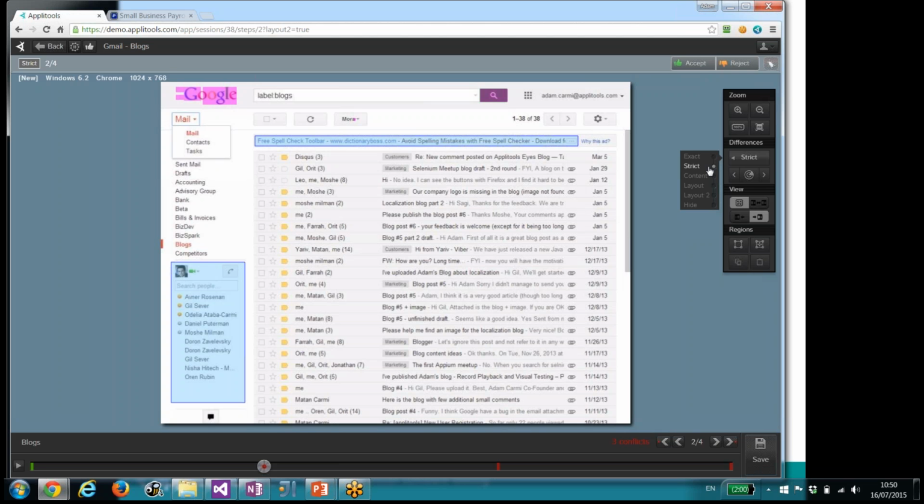But on the other hand, it can completely ignore huge differences that are invisible to the human eye. And there are many such differences that occur all the time, and you need very, very powerful image processing algorithms to be able to detect and ignore them. So just to name a few, for example, on a web page, it's very common to have tables, and when you have a table, it's very common, even on the same browser, that sometimes one of the columns would render to be 1 pixel wider.